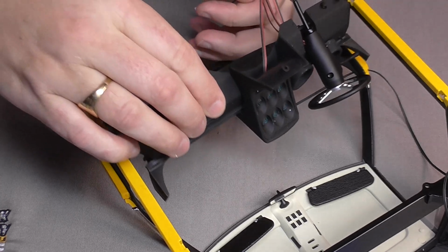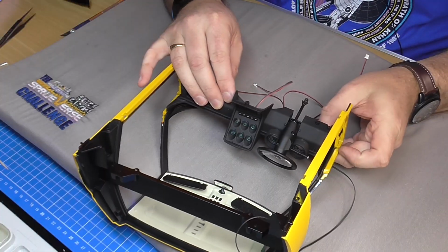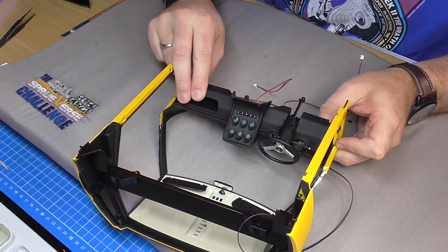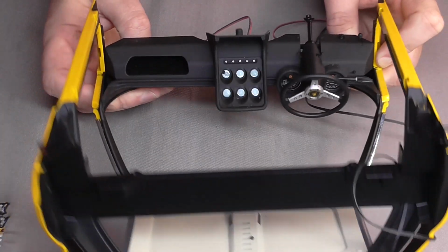So when I put this in, it's going to fit on. Get it in there. A little bit fiddly. It's going to fit on just like that. So that's nice and flush in there now.